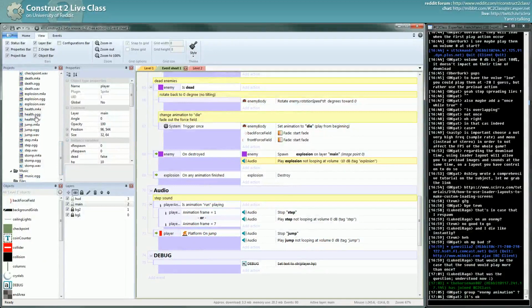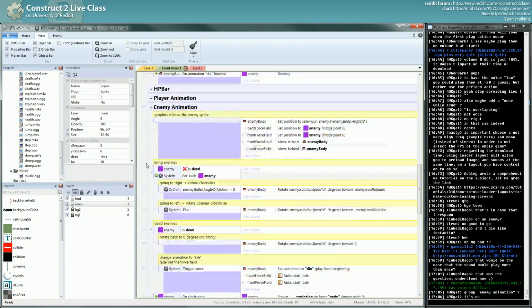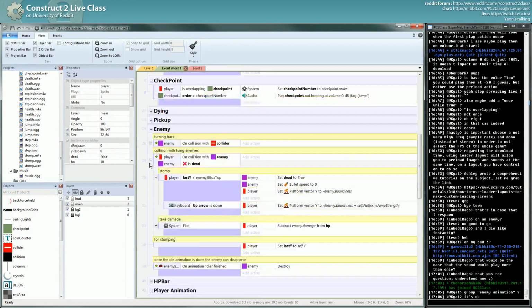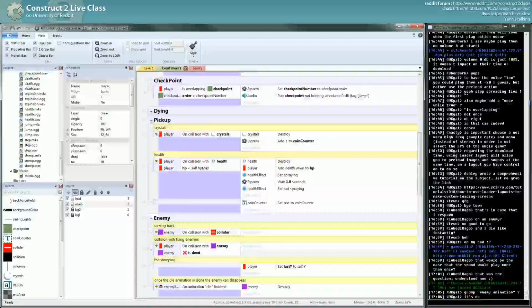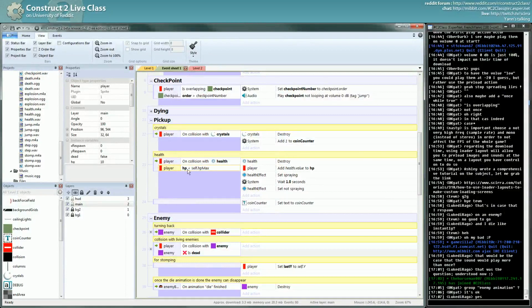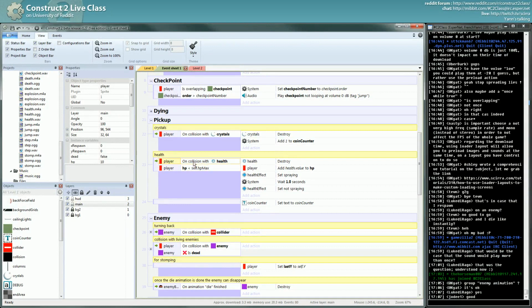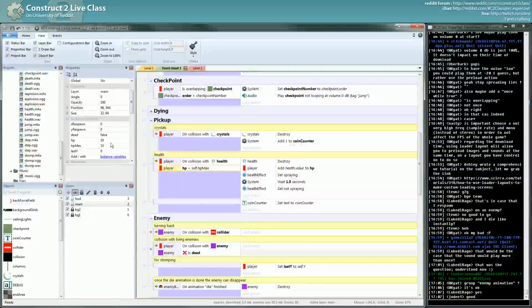Health. We just have health and stomp left. The health should trigger when we get a health pickup. Health pickup is here. That's where I limited the fact that I should have a lower HP to get the health. If I have HP max, if I am full loaded in HP, I don't need the health pickup, so I don't pick it. Okay, super cool. So here is where I want to trigger the sound.